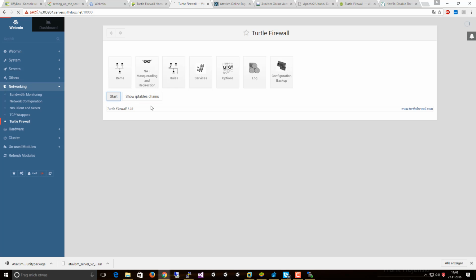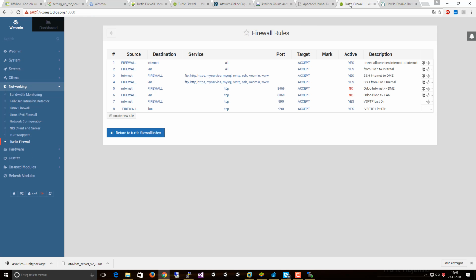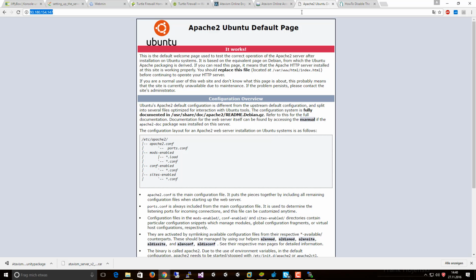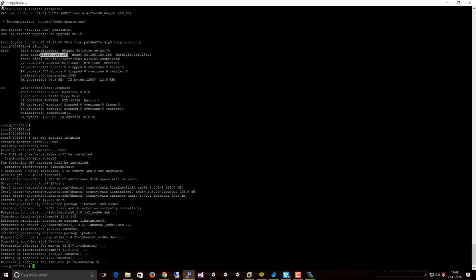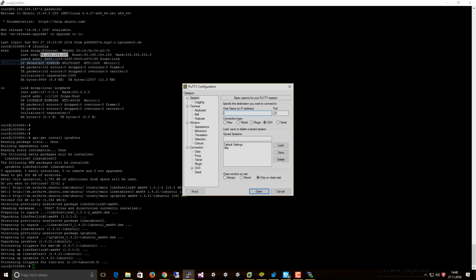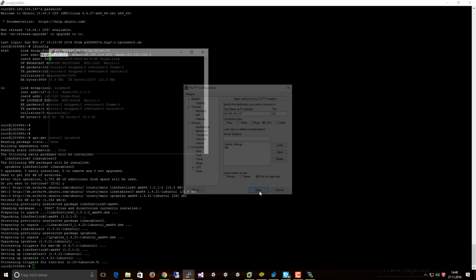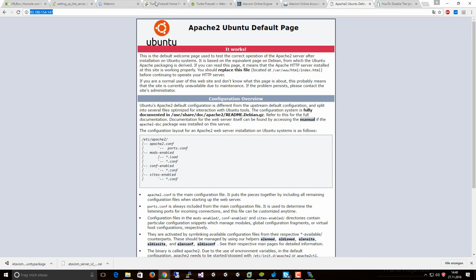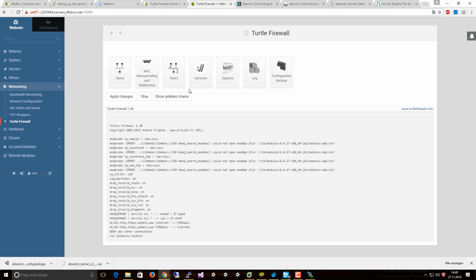So we will save this. We will start, and we will try to reload the web page. It works. So this means PuTTY is not working because there is no rule in the firewall.